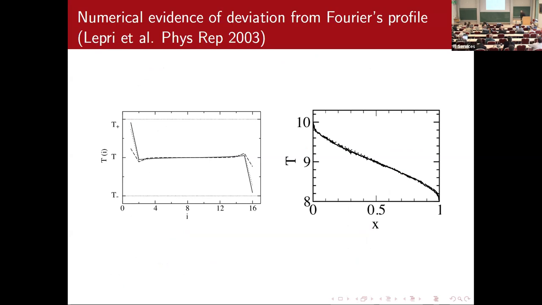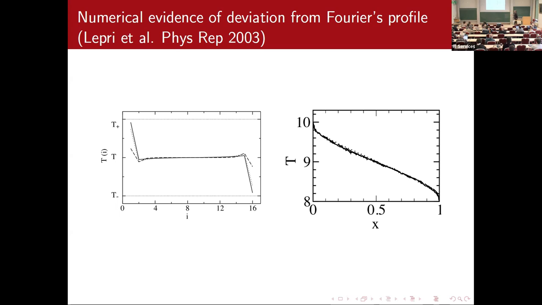Okay, so again, temperature profile. On your left, you see a linear system. So nonlinearity is set to zero, and you put a linear wave equation in between two thermostats at temperature T plus and T minus. The first and the last masses are put in contact with a thermostat. And you see the profile that is obtained is a very sharp temperature gradient here. Then the temperature becomes constant, and then again another sharp gradient of temperature here. And here the temperature is constant, the average between the two temperatures.